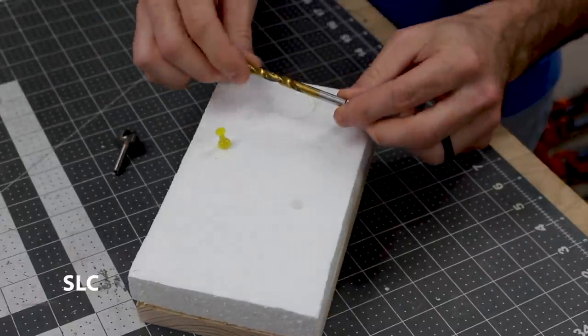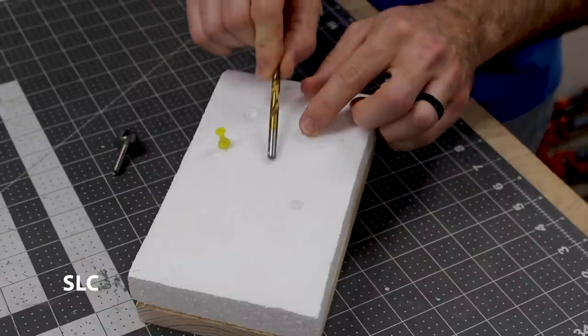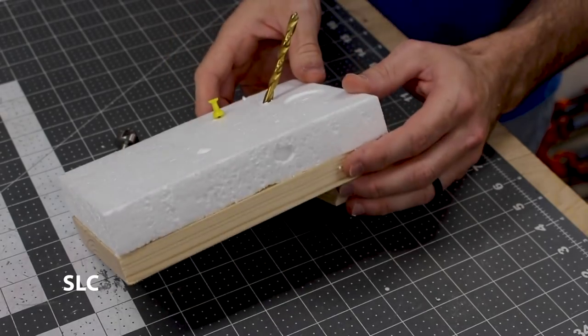One thing you need to do is whenever you're making a hole, try and drill it out, because if you try and heat this up and stick it in, it's just gonna continue to melt it. You don't wanna do that. Otherwise, very simple holder.